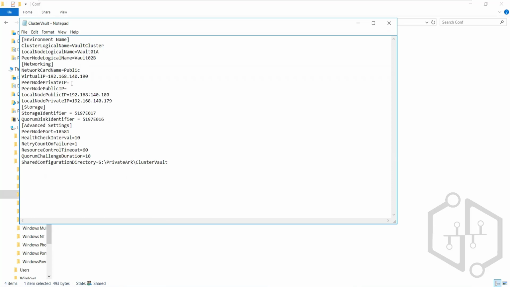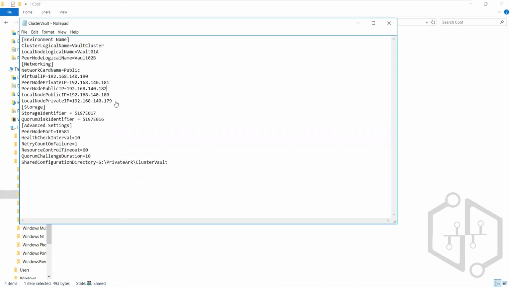Same, the peer node is the neighboring node, for which the private IP would be 192.168.140.181. This is the private IP of the neighboring node, and 182 would be the public IP, 192.168.140.182. So now this is complete.